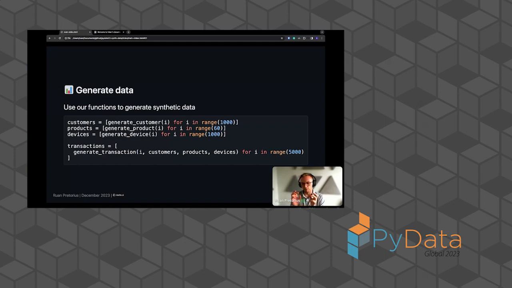So you can also pass it other locales like Germany or Italy or wherever, and it will then change the synthetic data generator to suit that. So you can have Chinese names or whatever your use case demands. You can do that with Faker.